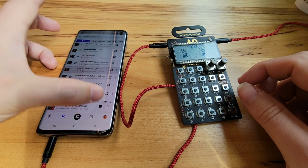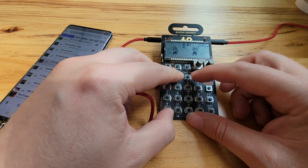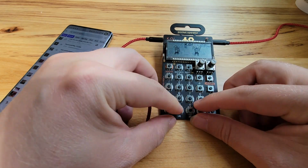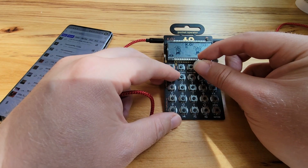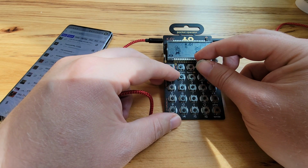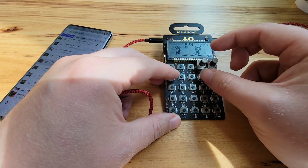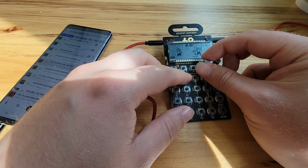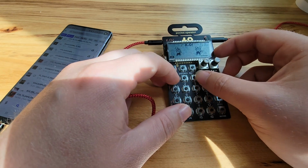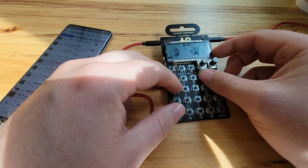I'm just gonna stop it. And now the sample will be divided equally between all the buttons. I'm just going to use the trim feature to chop the sample in a way I would like to have it. And then I've chopped the sample so it sounds roughly something like this that I think I can work with.